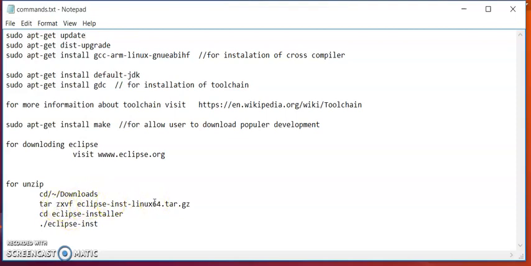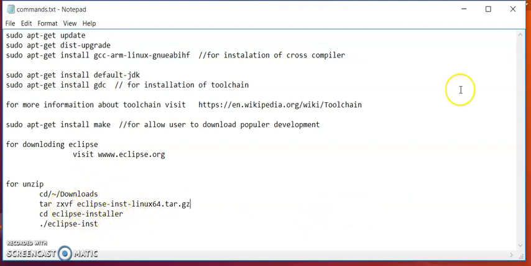After that, to unzip that file, this command is useful. And to launch the Eclipse installer, we write the command ./eclipse/eclipse-installer. It launches the installer in your system.